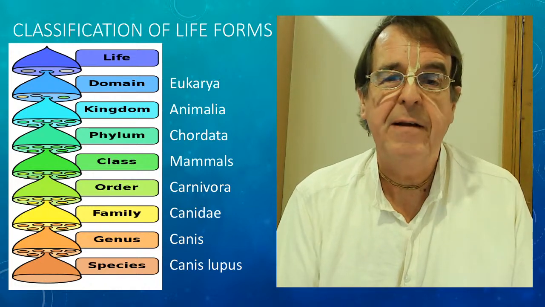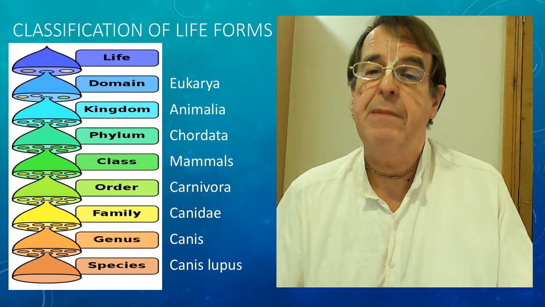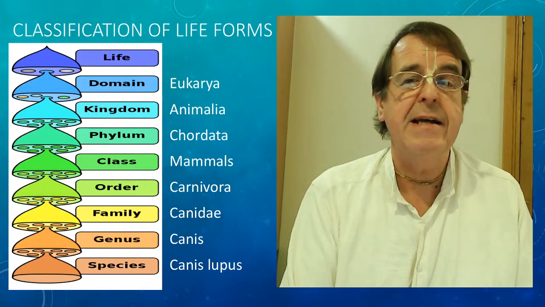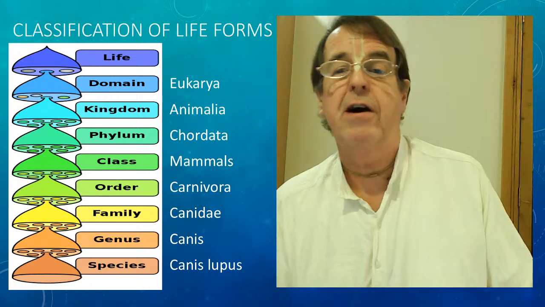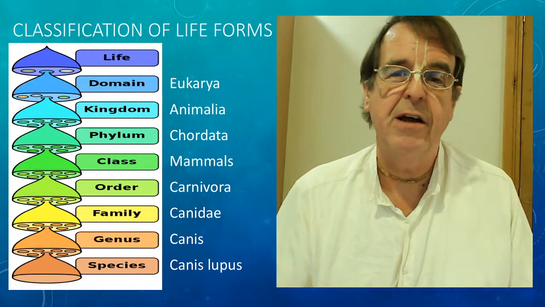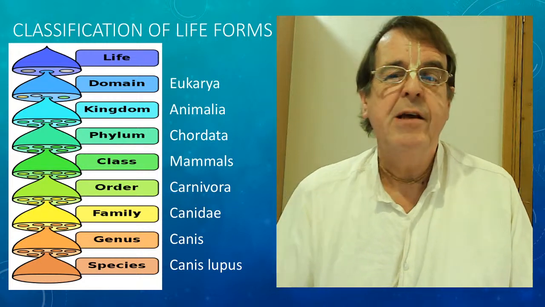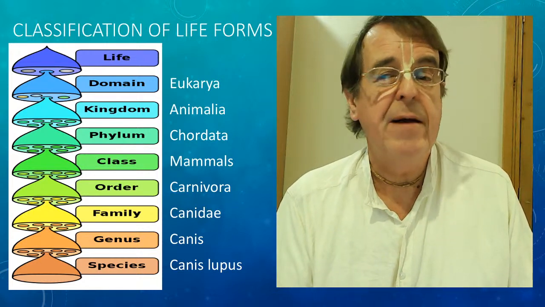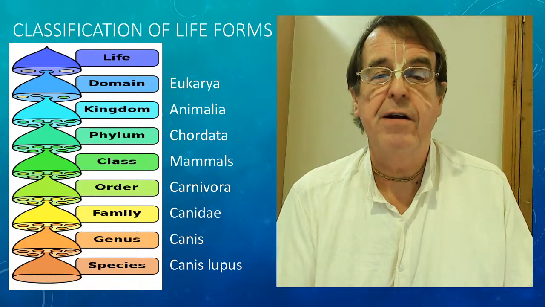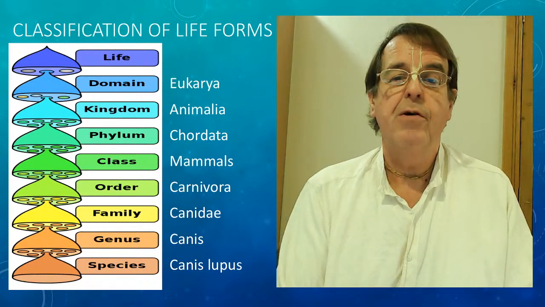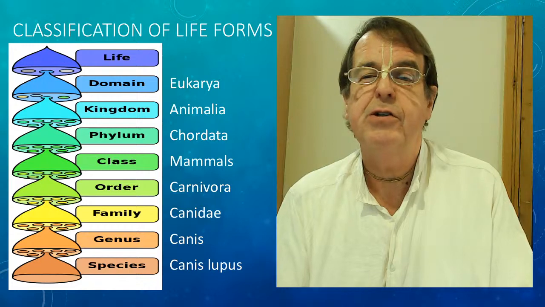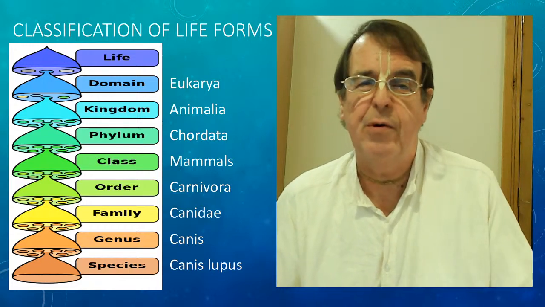And within that phylum, there are various classes, such as the mammals. And within the mammal class, there are various orders, such as the carnivores. So that's now a different category from the one we're technically in. And within an order, there are families. And within the carnivora order, there are families such as Canidae, which are dog-like features in a very broad sense.